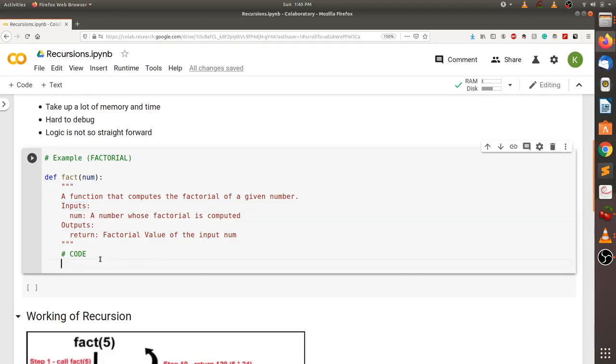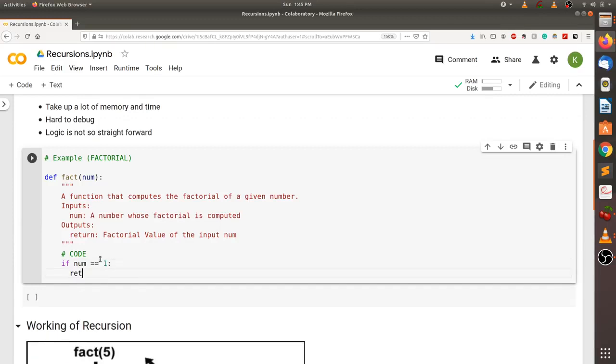So let's see. I have that input number num, which can be any natural number. So I will first check if that number is 1 or not. If that number is equal to 1, then I'll simply return 1.